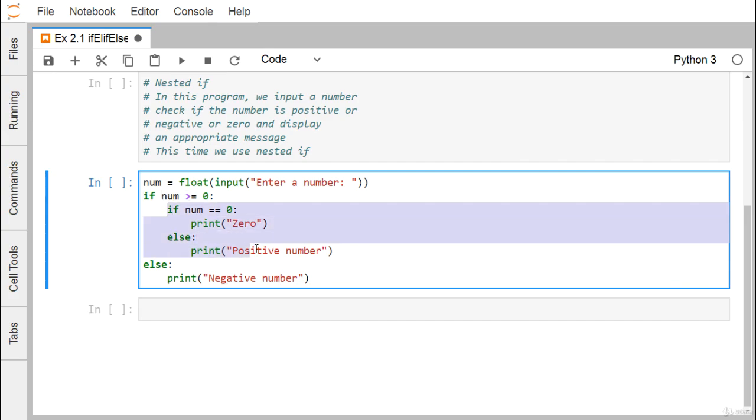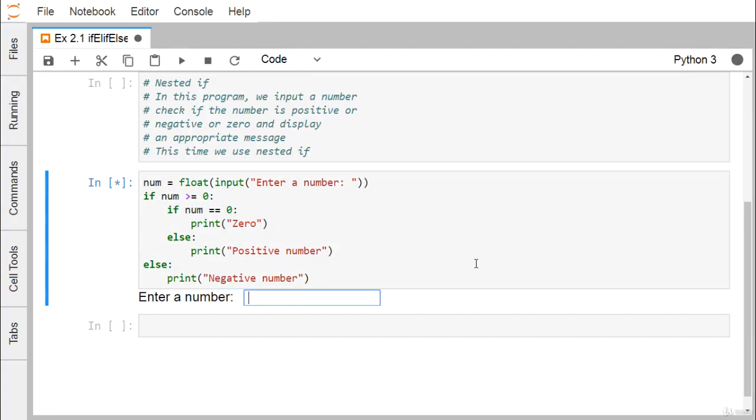Here you can find that this if else block is within the indentation of the outer one. So when this condition is true, control comes to this nested if else. This is our nested if. You get the idea that indentation plays a very vital role in Python coding.